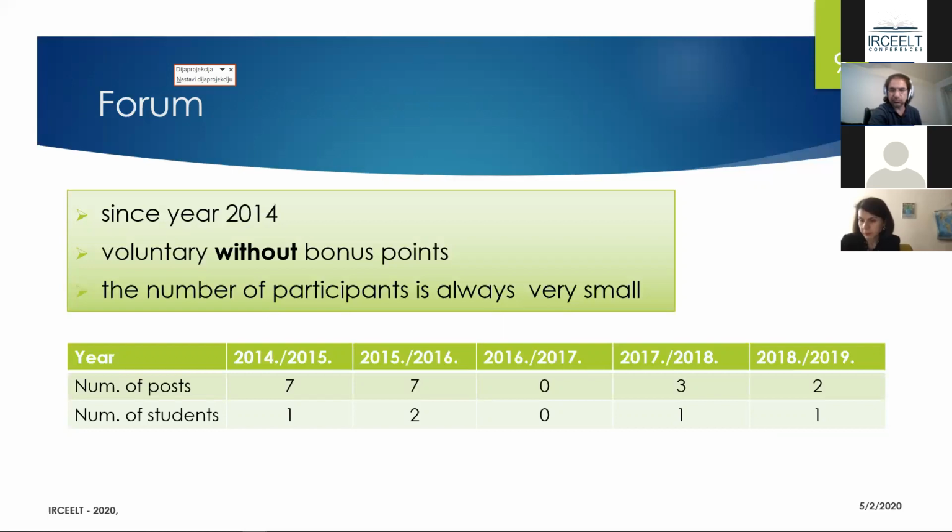And because of that, probably the number of participants is very, very small. We can see that I have only 5 students in 5 years who took part in this forum. The number of posts does not include my first post. But here I must also say that I have approximately 60 new students every year, but the dropout rate till the end of the academic year is 10 to 55%.